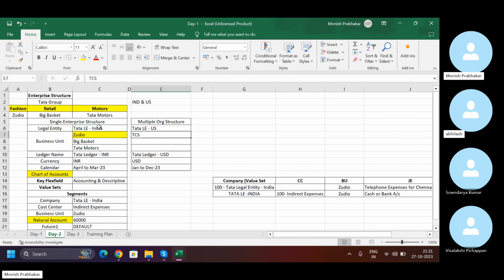So obviously we need to create another legal entity for this US corporation. Under that legal entity, we are going to create another BU for TCS. And then if I come to ledger, this ledger is for INR, but in US it will be USD. So we are going to create another ledger with USD currency, and the calendar which we are going to follow is a different calendar.